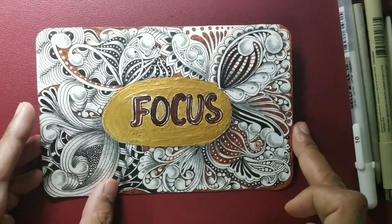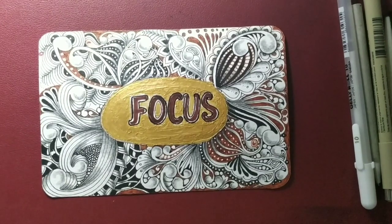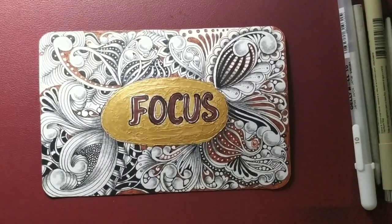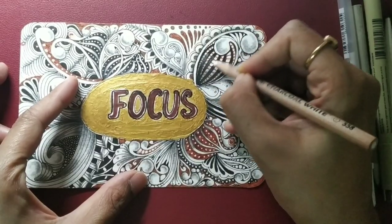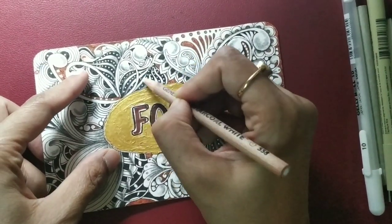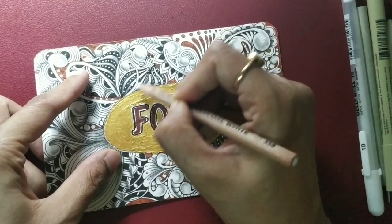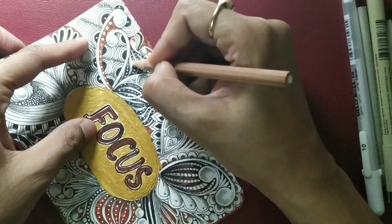So a little more redefining of a line around my Bijouism, that is focus, and probably we'll give a little touch of white chalk here and there, right? So I'm just going to pick up my white chalk and add some chalk here and there to add that luster to my mookas and my gorgeous here and there, right? So just a little, because we already have an embellishment there, so adding some whites.